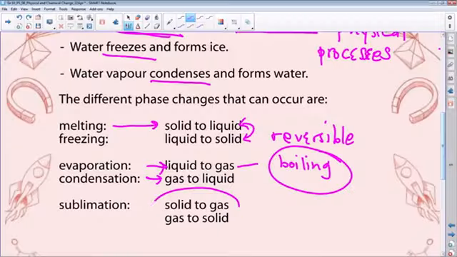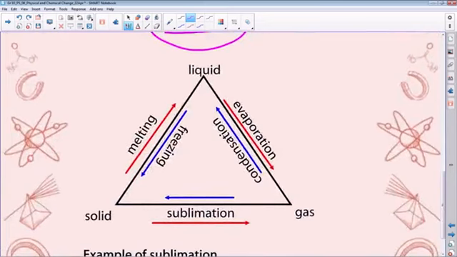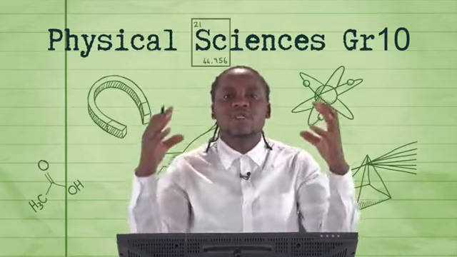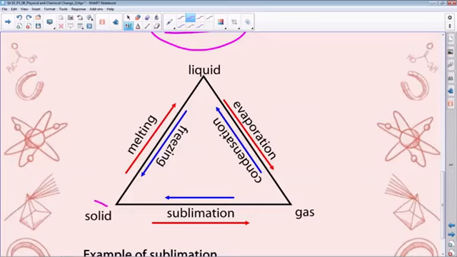Right. And then as far as sublimation, we have made emphasis that this does not have to go through the liquid state. So it's either solid to gas or gas to solid. Right. Now, these are the physical changes. It's also very important for us to establish the key links in terms of how these processes fit together. Say, for argument's sake, we start with solid. Let's say that is ice. So if you heat it, it melts.